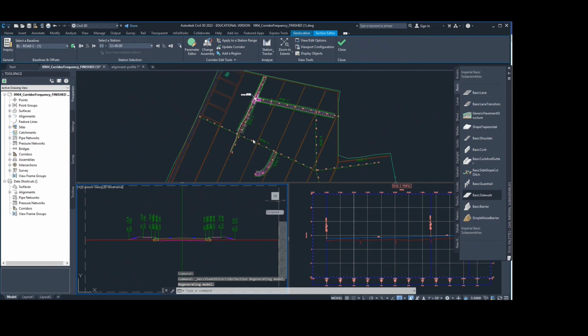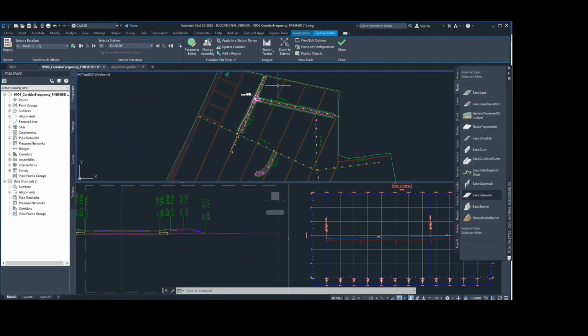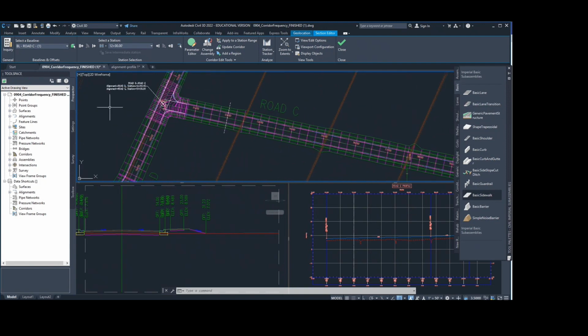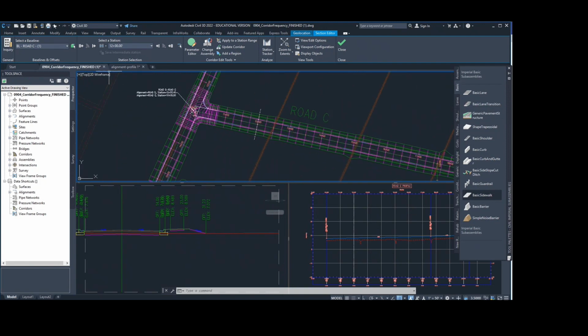I can see that I have plan here, cross section here, and this is a profile. When I do that, I can see that I have section editor here. I can select a baseline.